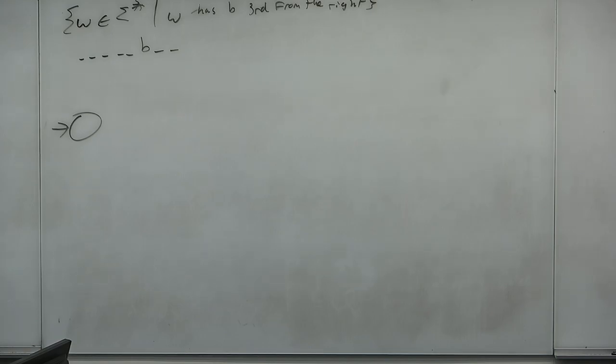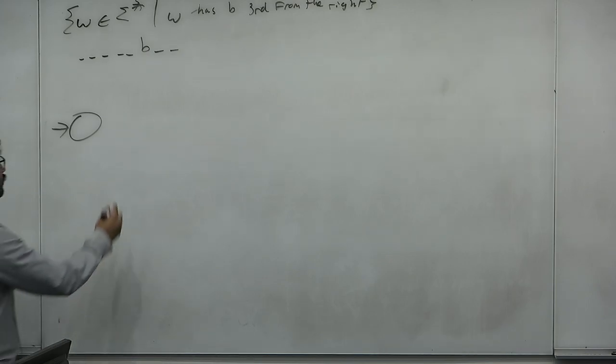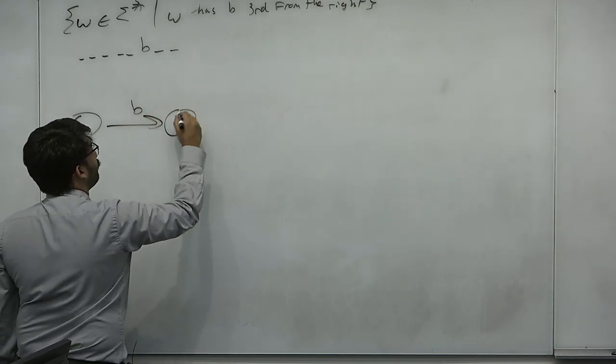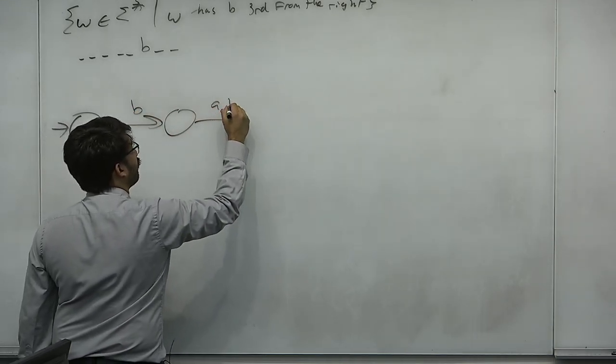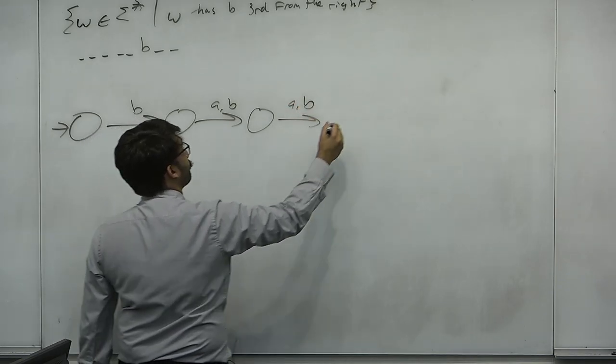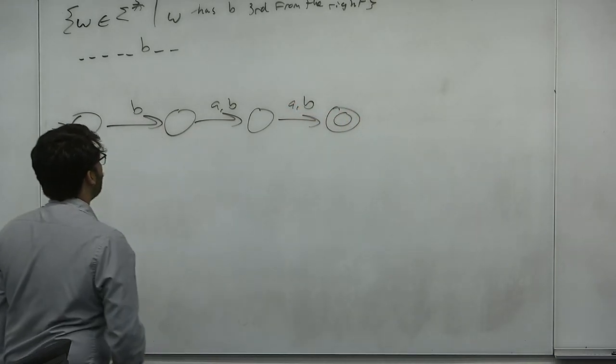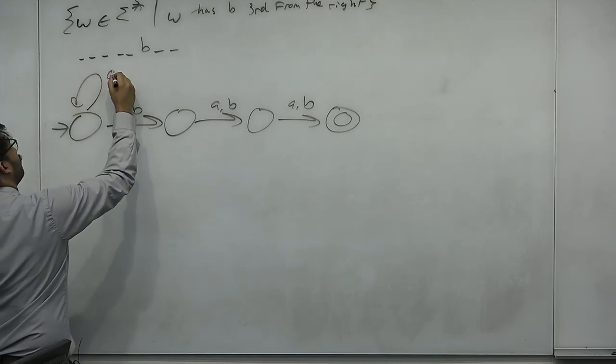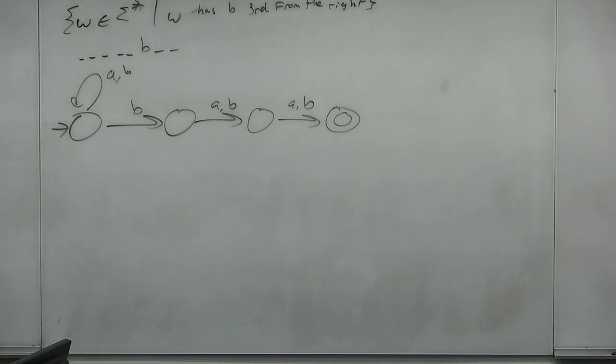Well, by the power of non-determinism, you just guess when you're at the right B and hope it works. Now, what about the other two letters? I don't care. The prefix, I'm also just going to guess. Easy. The great part about the NFA is the amount of lazy programming. I'm just going to guess I have the answer and do a little bit of handling to make sure it's right. That's really powerful. What about the DFA for this?